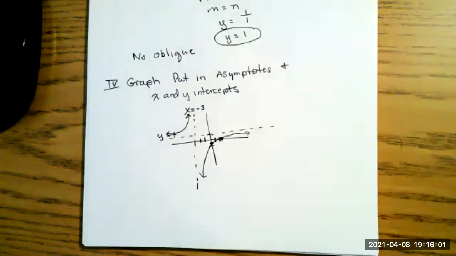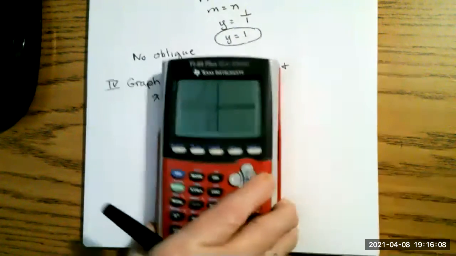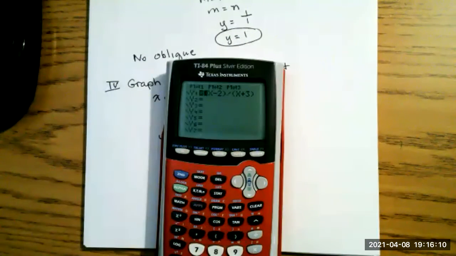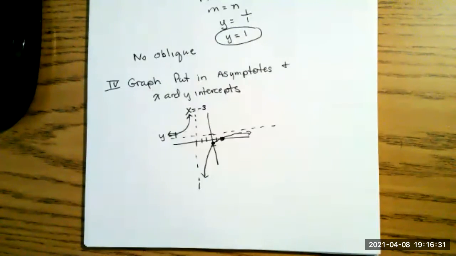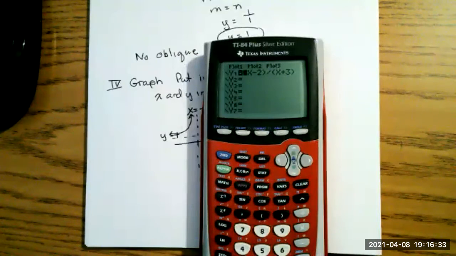Can you put it in the calculator one more time just so I can make sure that I'm doing it right? The y equals? Is that what you want? Yes, ma'am. Okay, the x minus 2 is on the top and it goes into parentheses. And then I hit the divided by bar, that slash. And then the x plus 3 was in the bottom. Divided by x plus 3.